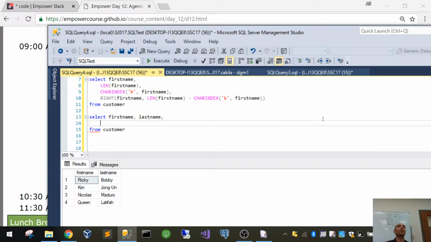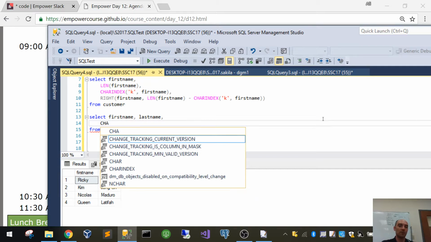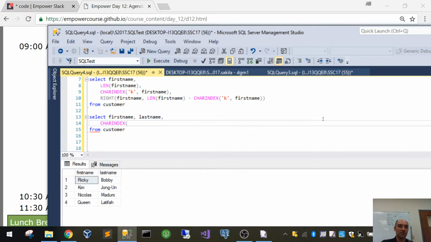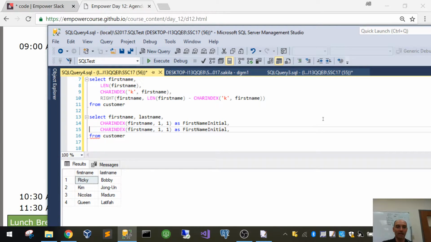Once again, there are multiple different paths to success. Let's do it two different ways. So char index of first name, 1 for 1. Starting at the first index, go for one character, as first name initial. And we do the same exact thing for last name initial.